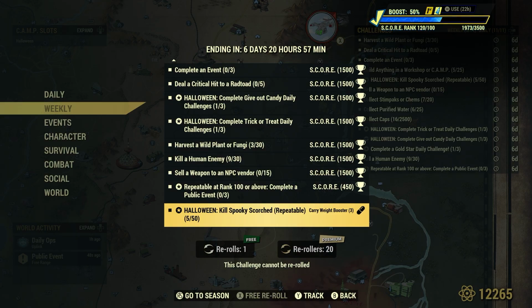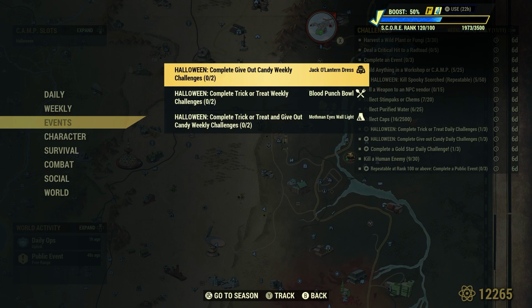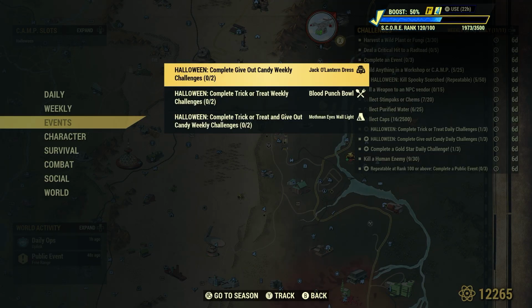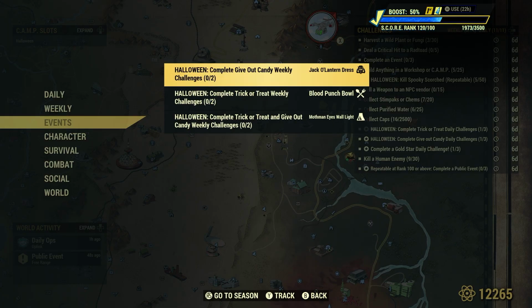So FYI. And of course, if we go down here to the events section, we have this one here. Halloween Complete Give Out Candy Weekly Challenge is 0 for 2. Halloween Complete Trick or Treat Weekly Challenge is 0 for 2. And then this one here, Halloween Complete Trick or Treat and Give Out Candy Weekly Challenges 2. Okay, and those are the special rewards that you can get there. The Jack-o'-lantern dress, the blood punch bowl, and the Mothman eyes wall lights.